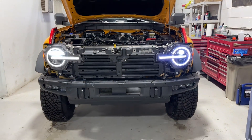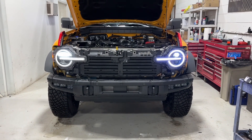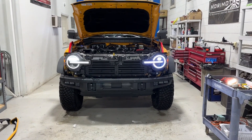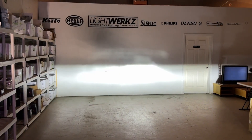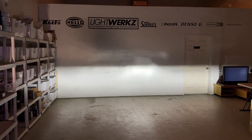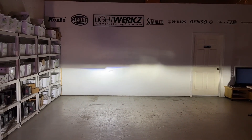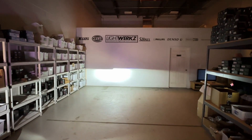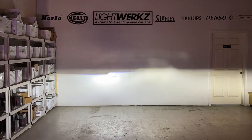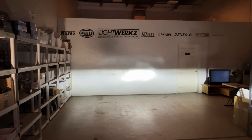Right off the bat you can tell the color is a little bit different. Morimoto is using mixed white, which combines the red, blue, and green, so it's a little bit of a cooler white — some may or may not like that — but it does look pretty good in person, and these do have the color changing ability. With the factory passenger headlight in and the Morimoto on the driver's side, you can see right off the bat how much brighter the Morimoto is, how much more defined. It's got a very defined hot spot, and once both lamps are installed it'll be very uniform and precise compared to the blotchy factory LED reflector setup.